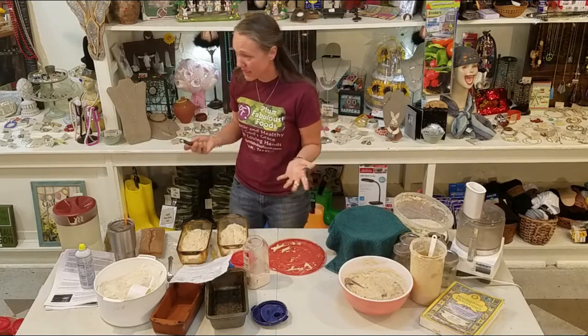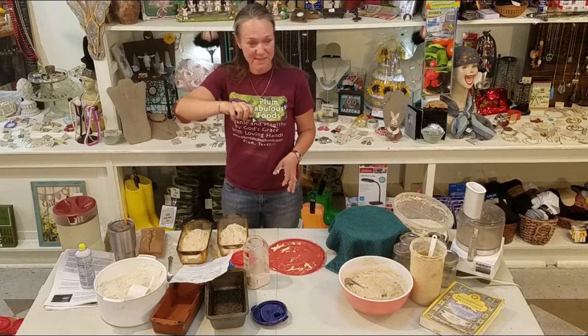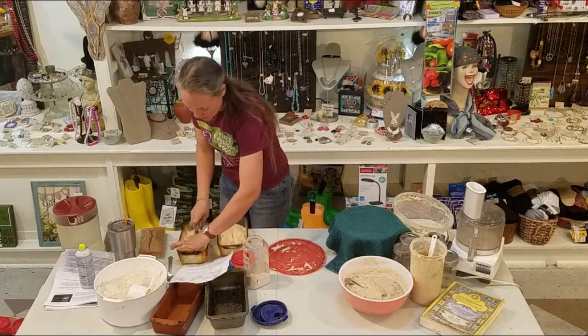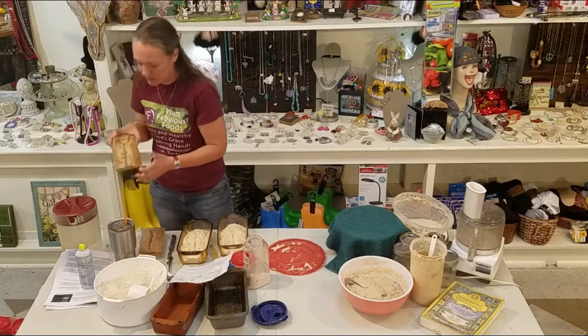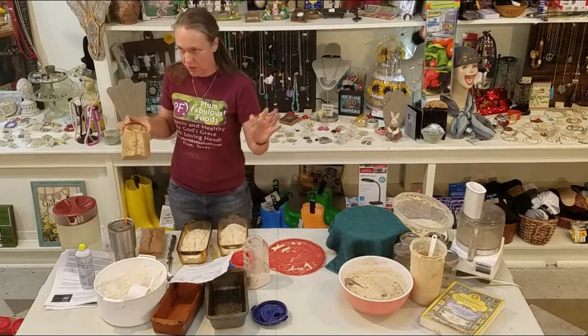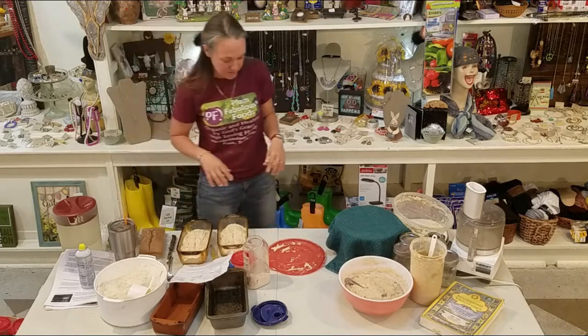But it does make a difference. And you can see the bread out there on the table. You can see sometimes the slit goes this way. You can see all the different ways. So a slit down the middle, and what that's going to do is when it's rising, it's just going to force it. You can see here the slit. It's just going to help guide it and direct it, because sourdough is so crazy that you don't know where it's going to go when it starts cooking.